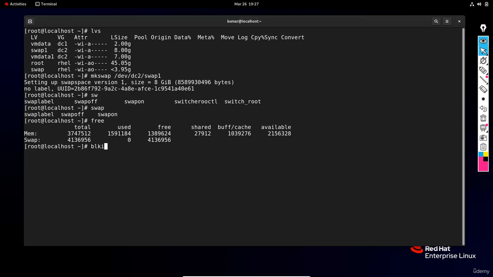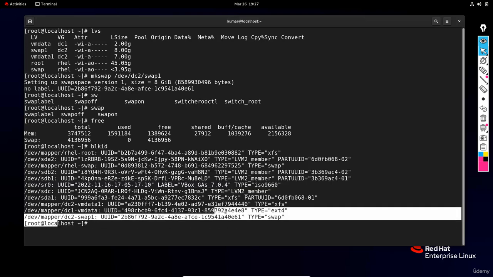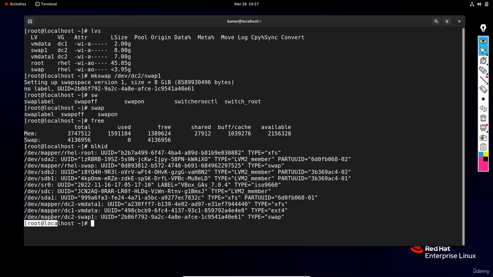Now I will use blkid. It will help me. Type is swap, and now I need to swapon /dev/mapper/DC2 swap.